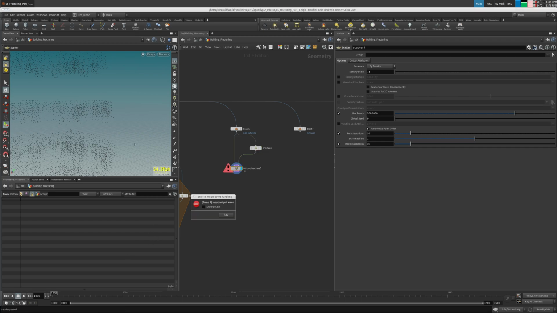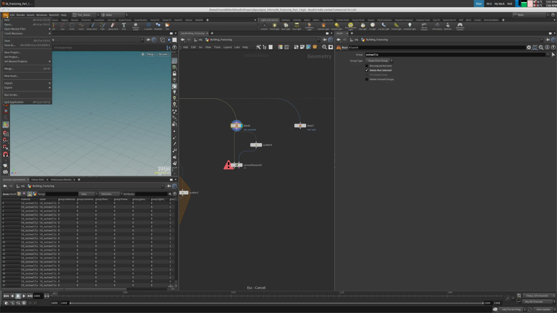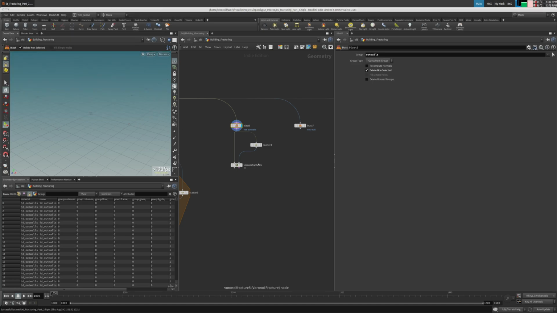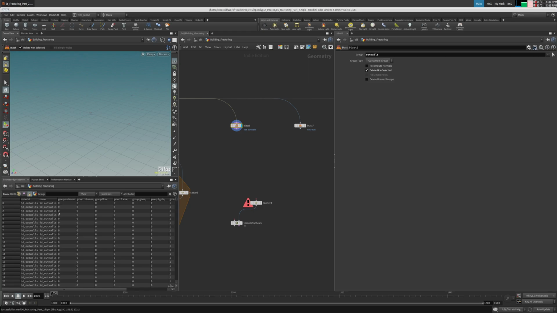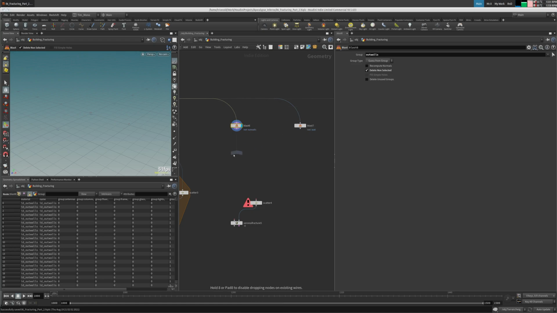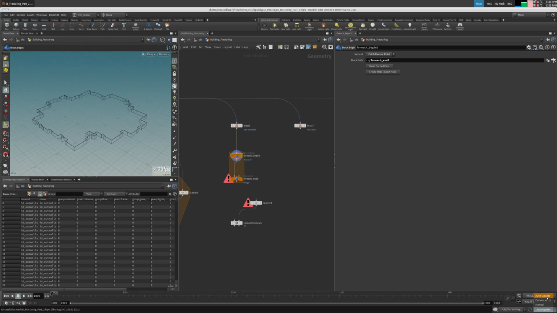Let me kill this to see what it's doing, and I think it's a good time to save anyway. I'll put this in a loop as well. Let's save this as fracture part 2. Okay, so let me put this in a loop. Again, loop by name for each name primitive. So it's going to fetch one floor, we do the same thing on that floor, and we'll get a much faster result.